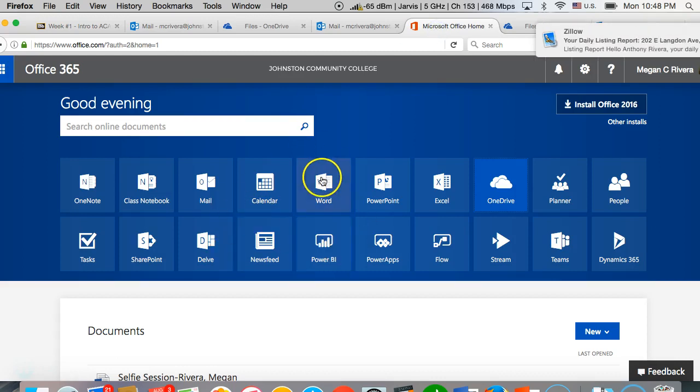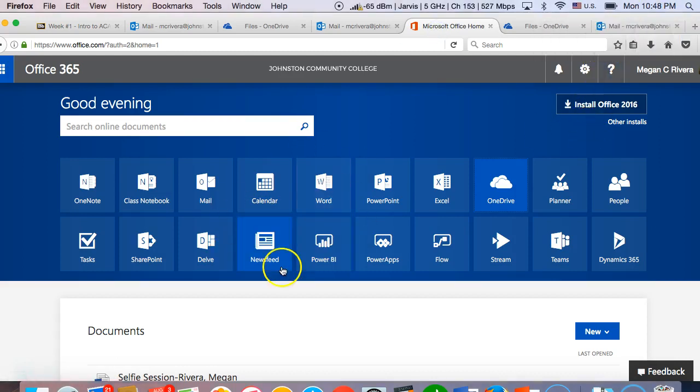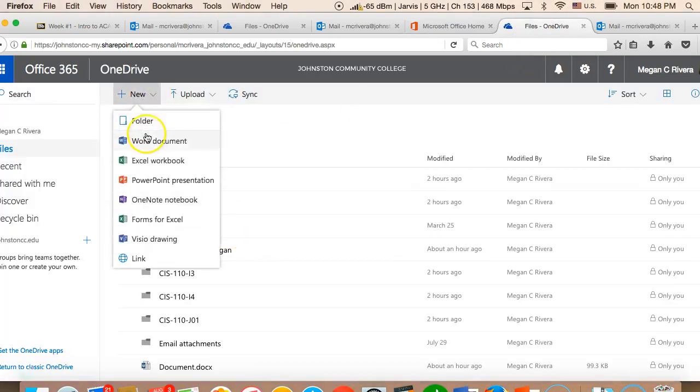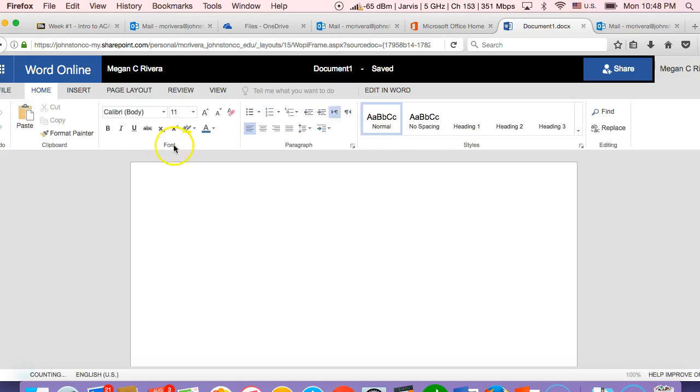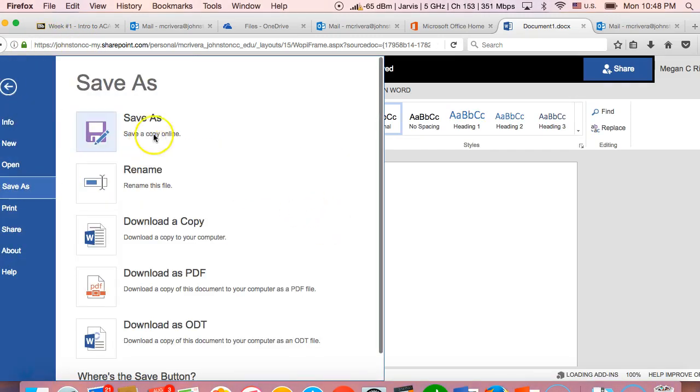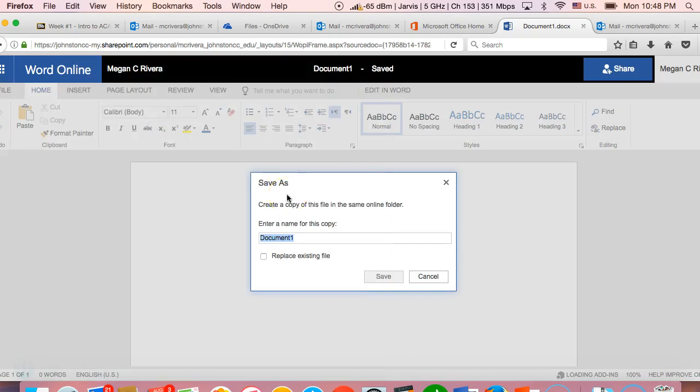So we're going to go back to the main menu of the Office 365, and we're actually going to do it from the OneDrive so I can show you. If you click on New, you're going to click on Word Document. This is the first step to doing your Selfie Session 1. You're going to want to save that, so you go to File, Save As, and you're going to save a copy online.